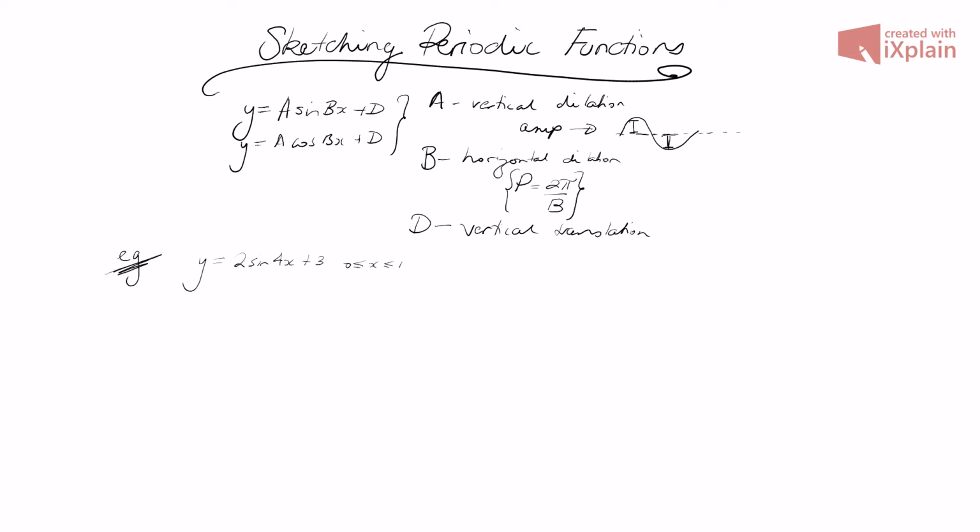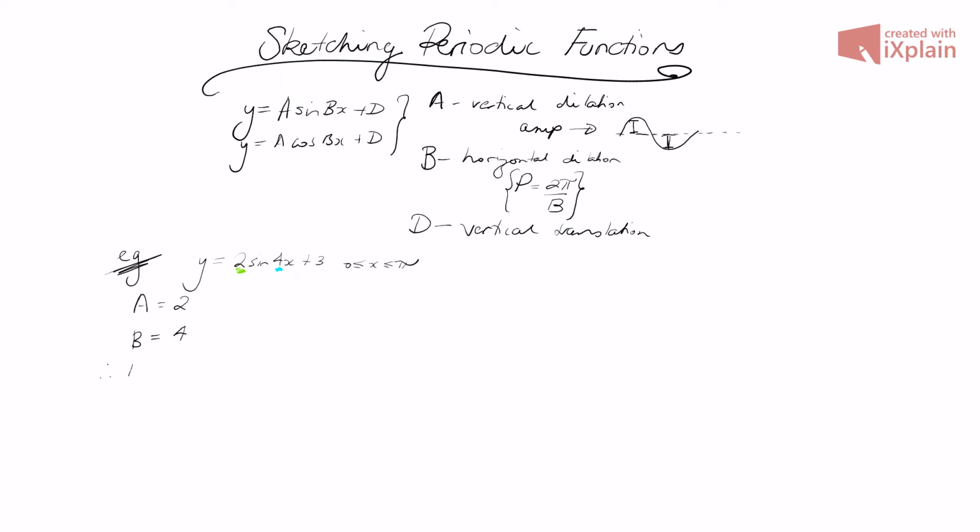So let's just see an example where y equals 2 sine of 4x plus 3 over the domain 0 to pi. Okay, so first of all, a is the value in front, the coefficient at the beginning. In this case it's 2, so that means our amplitude is going to be 2 units high. b is the value next to the x. Whatever number is next to x, that's your b value. So in this case it's going to be 4, nice and easy.